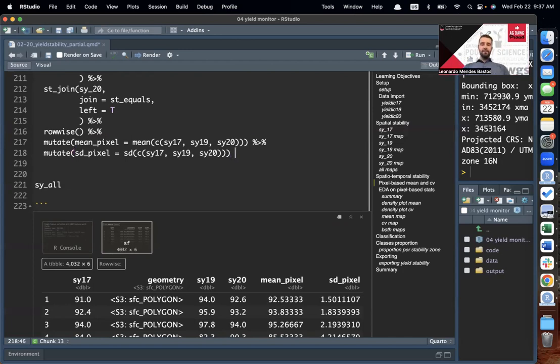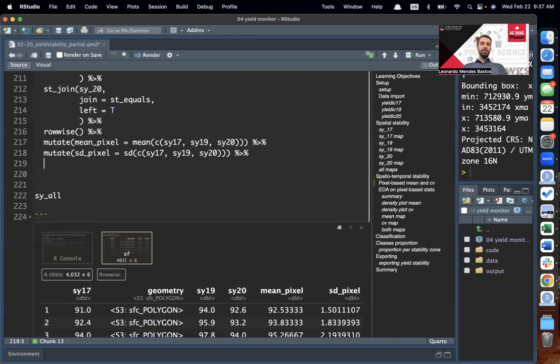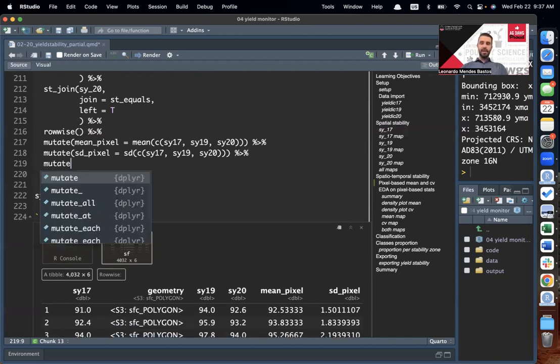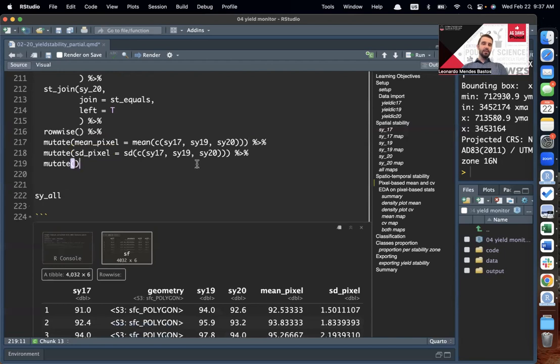And then lastly, we have everything we need to calculate the coefficient of variation, which if you recall is just dividing the standard deviation by the mean and multiplying by 100. So that's what we're going to do in the next chunk. We add a pipe and use a mutate function. I want to call this new column CV underscore pixel equals, and I'll open and close another set of parentheses so we have the division inside the parentheses, then multiply by 100 outside of it.